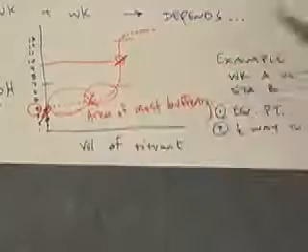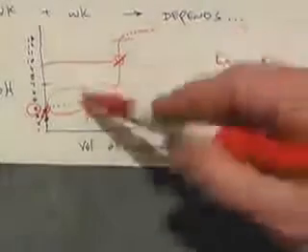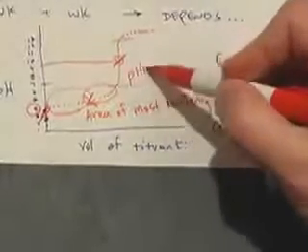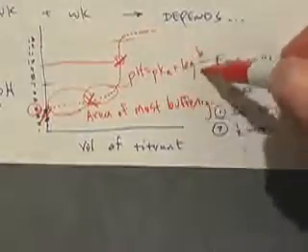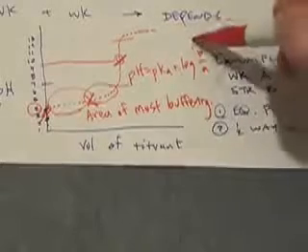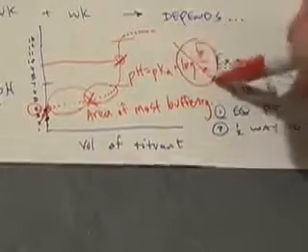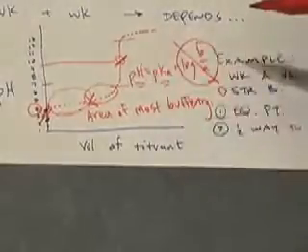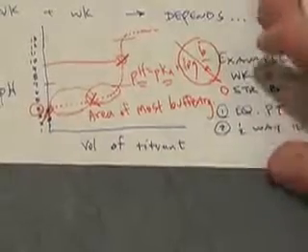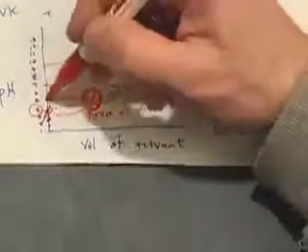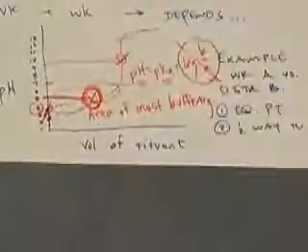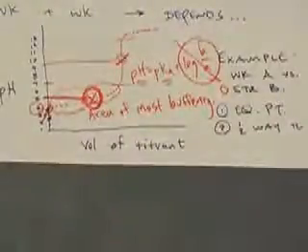If you look at the calculation of the pH of this buffer solution, you could use the Henderson-Hasselbalch equation, where the pH is equal to the pKa plus the log of the base divided by the acid. If the concentration or amounts of base and acid are equal, this log goes to 0, and therefore the pH is equal to the pKa. And so if you're given a pH versus titrant graph, and you can find the area of most buffering and therefore halfway to the equivalence point, you could follow this over, and it would tell you the pKa of the acid. In this case, the pKa of the acid is about 5.